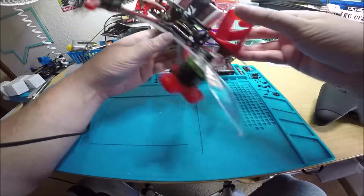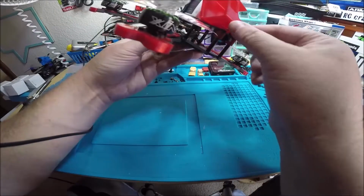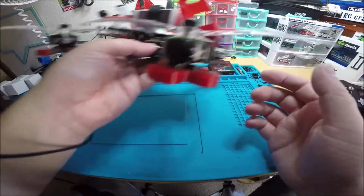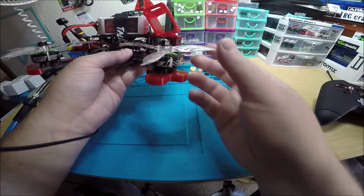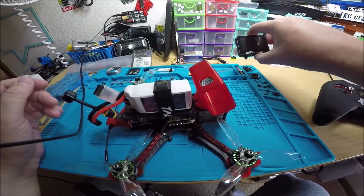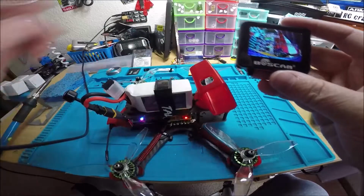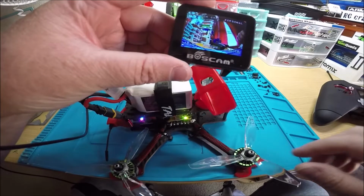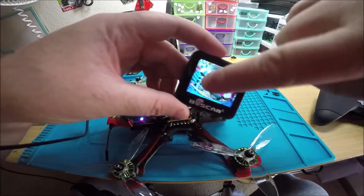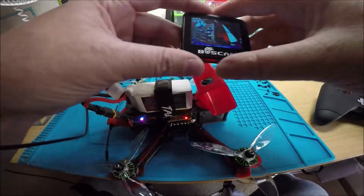And your camera is a Runcam Swift 2. And I pushed it all the way up. I didn't look in the video yet, but I was gonna see what it looks like with it pushed all the way up, because you probably want it as high above the props as possible. I'm not sure if the props were even in view or not. Let's check that. Oh, dude. Oh, barely in the corners. You can see just right there and right there, just a little bit. And they're clear props too, so you wouldn't even really see them. So that's cool.